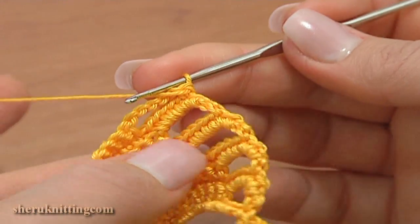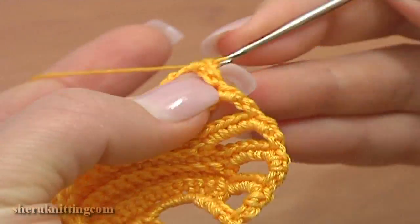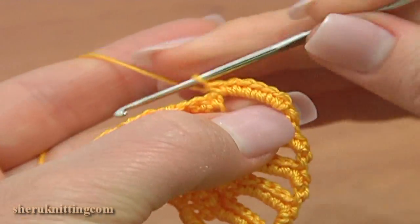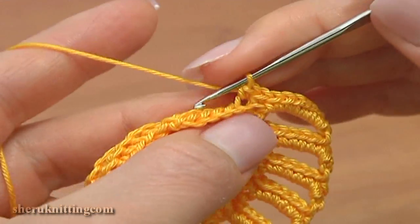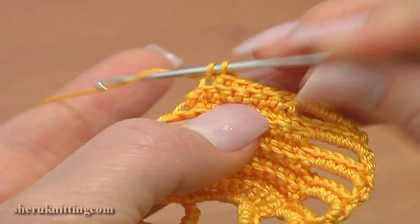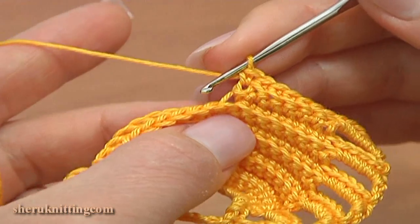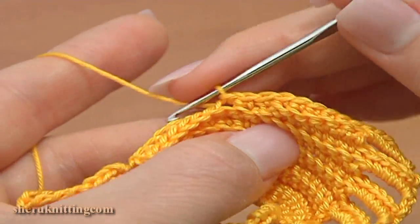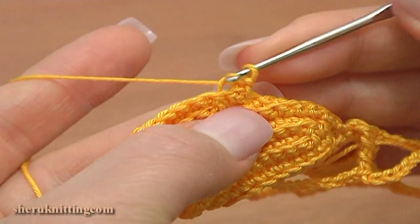Now turn the work counterclockwise and single crochet 7 into the chain space. 1, 2, 3, 4, 5, 6, and 7. Then single crochet 7 in a row, working back loops. The last single goes in the chain space, chain stitch. Then single crochet through the single stitch that is lower and make a slip stitch through the next stitch. Turn the work, make 1 turning chain, skip the slip stitch and single crochet 7 in a row, working back loop.